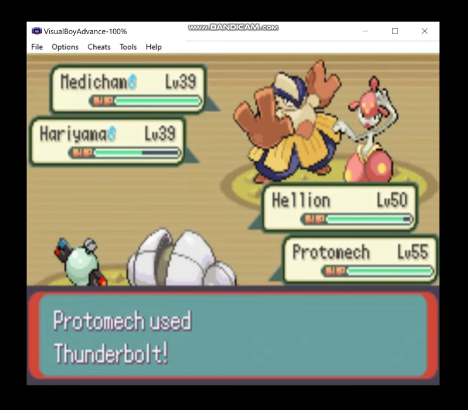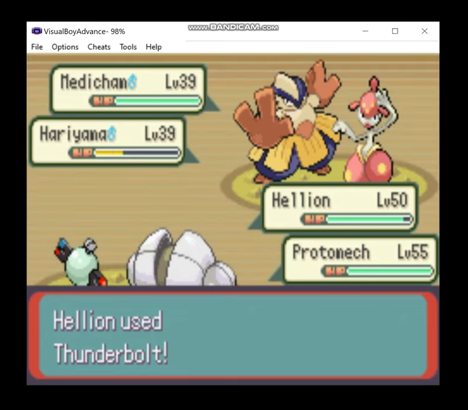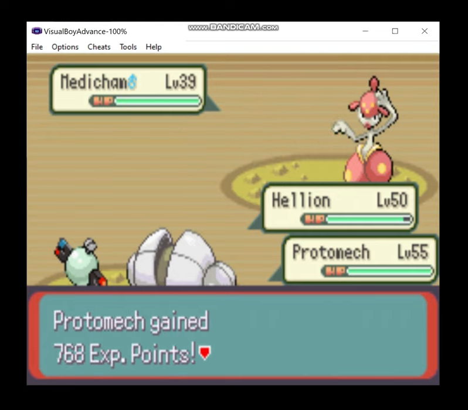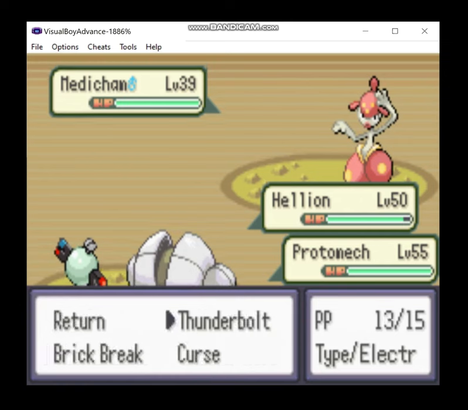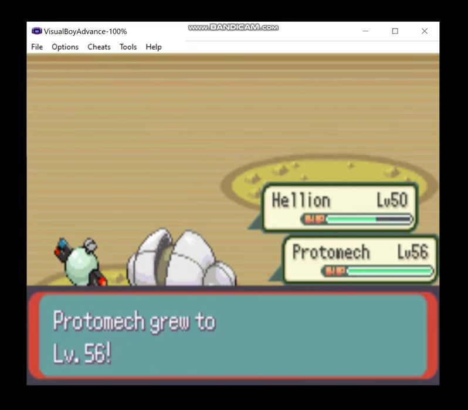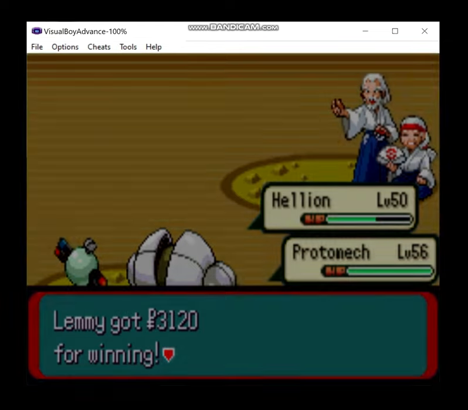In fact, Metacham can learn both Protect and Detect. I wonder, does the chance of them failing stack with each other, or do they not? Which basically means you can stall indefinitely until you run out of power points for both. Fuck off. That's what you get for being a smartass. Hold up. Yep. You did.